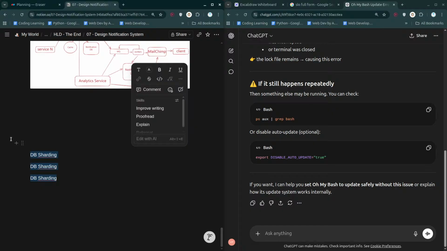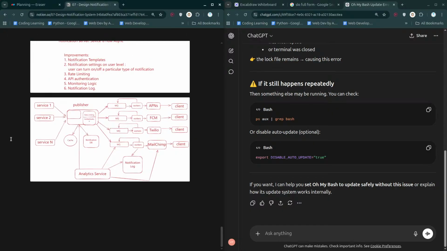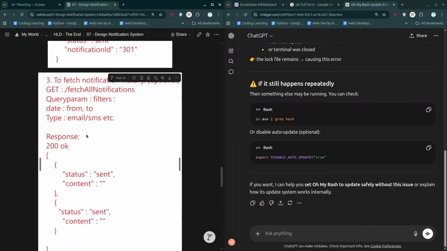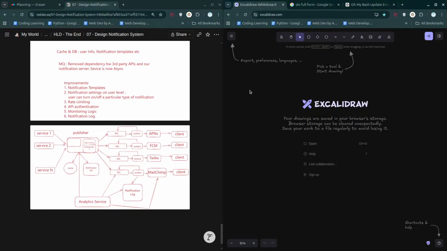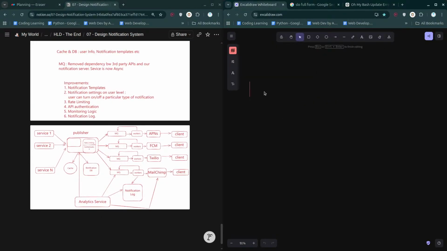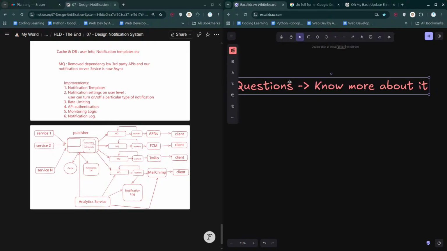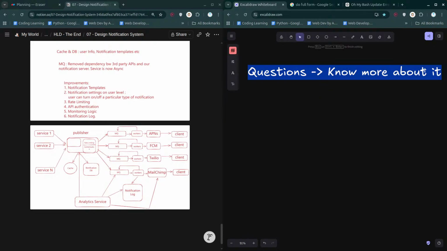DB sharding, what is this? Okay, so this is it. It's pretty simple, right? So what you have to keep in mind whenever you are building any application, doesn't matter this one or some other one, is that you have to ask normal questions first of all. Just simply know more about your application, how many features are going to be there, what it is going to be supporting, what it is not going to be supporting. So you have to know everything about your application.